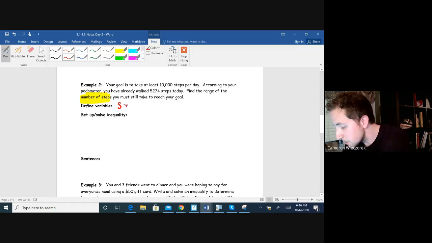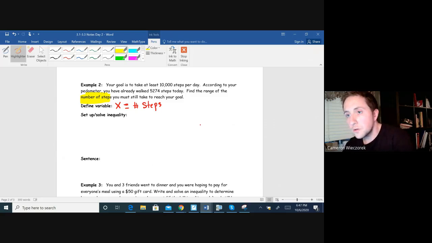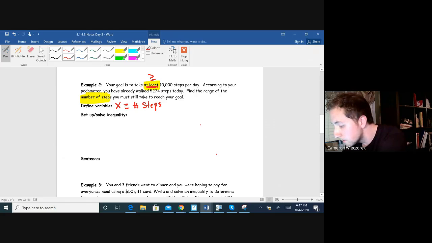So I'm going to let S equal my number of steps. Actually, S kind of looks too much like a 5. I don't want to make it confusing looking. Let's just use X. Nothing wrong with using X. Hey, key phrase they identify. This is what I would recommend you do with an inequality word problem. Look at the key phrase. It said at least. So I'm going to underline it. And based on our chart on the front, at least means bare minimum of 10,000, but it could be higher.